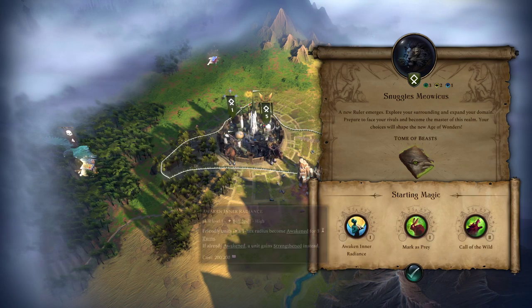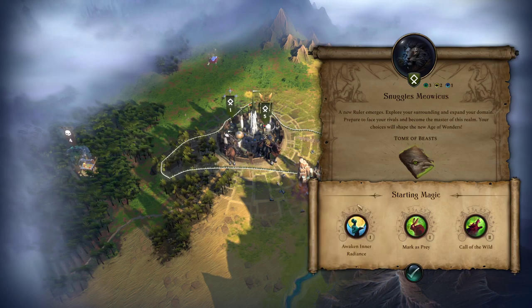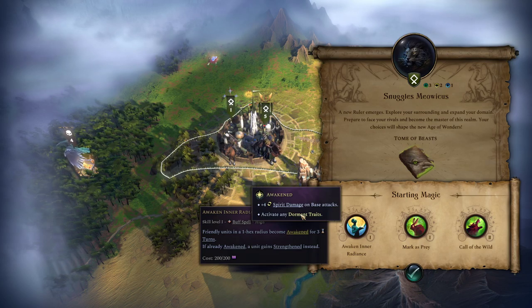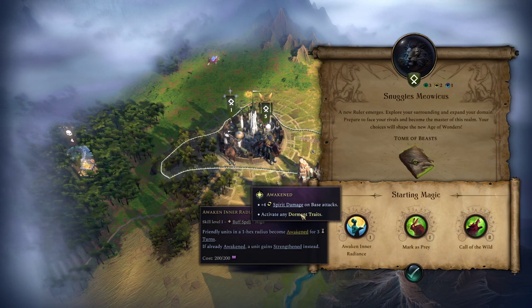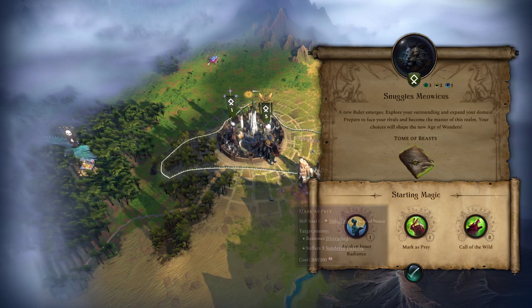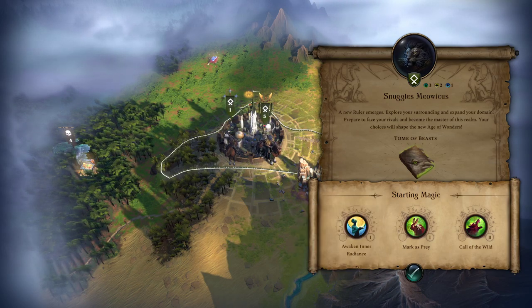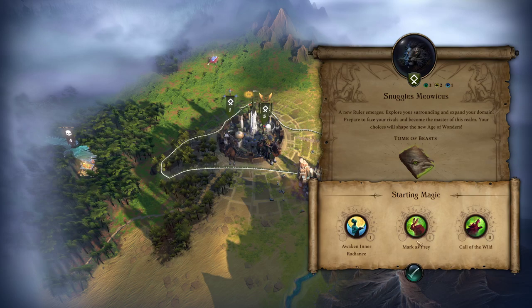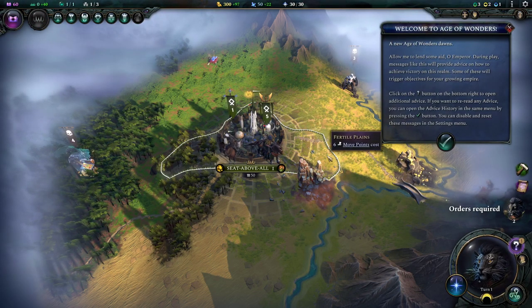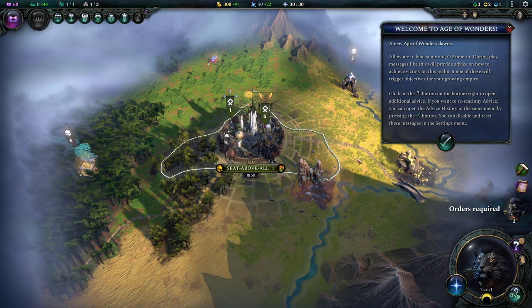I think I'm going to go... dormant traits. I'm kind of interested to see what that is, but I'm also quite liking Mark of Prey. I'm going to go Mark of Prey. Oh, no, wait. I get all 3 of them. What am I even doing? These are my starting magics. I understand. Like I said, folks, you're going to be seeing me mumble through a lot of stuff.